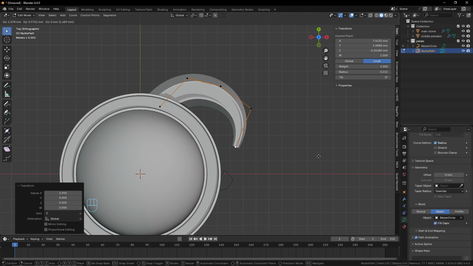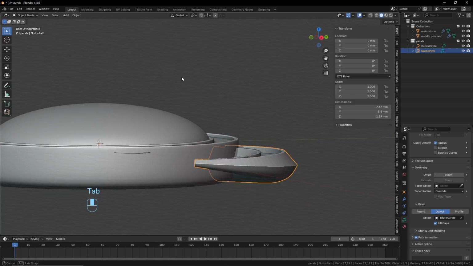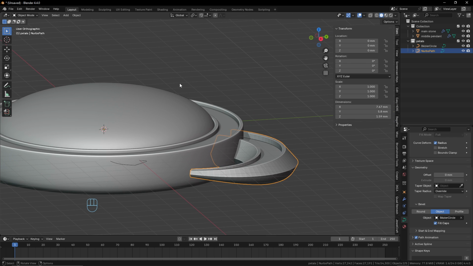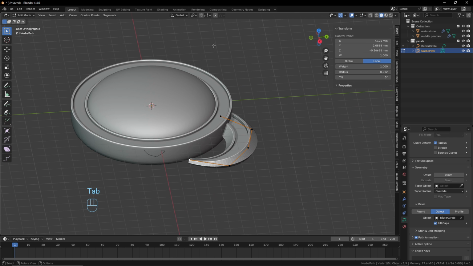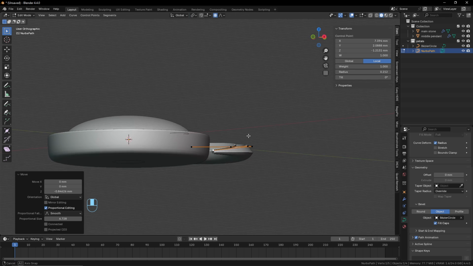And we will see after what it will look like, but basically it will be something like this. And after, with this one, I would like to make it lower. So what I can do is just select this dot here, and with GZ like that, I will make it a little lower progressively, just like this, okay?